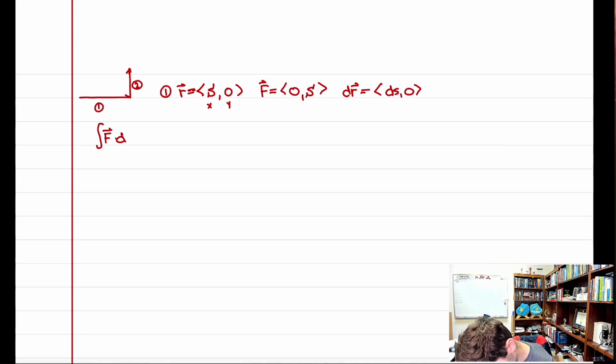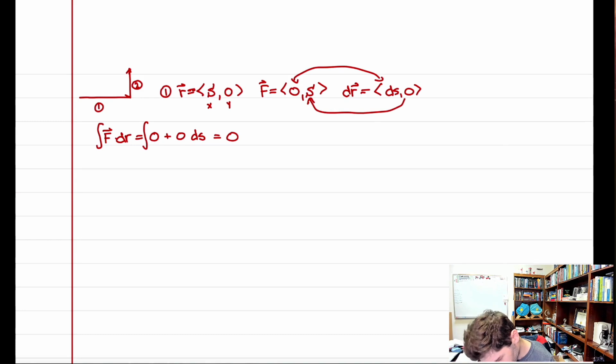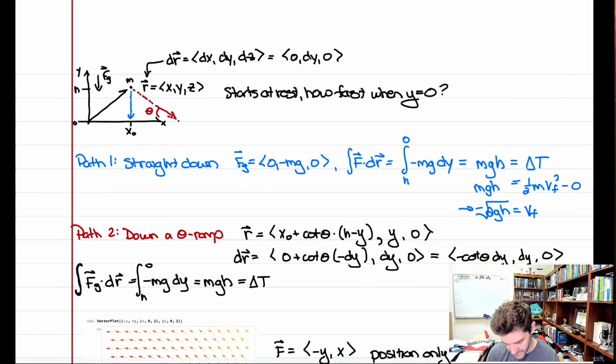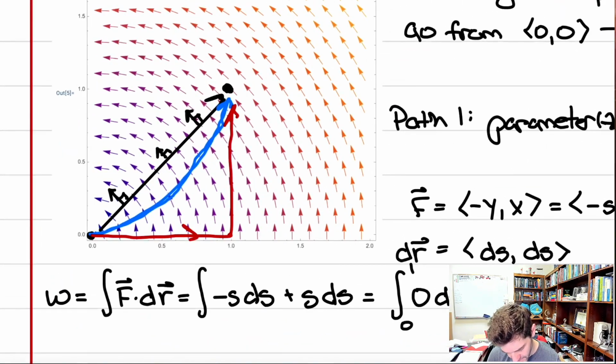The line integral looks like, in this case, I just get 0 plus 0 over ds, because the dot product matches those two, and then matches those two. So the first leg of my journey gives no contribution. Again, unsurprising. If you go back to the image, your path is always perpendicular to the direction that the arrows are moving. So I would expect that as I take little steps perpendicular to the force, it is not going to change my kinetic energy.